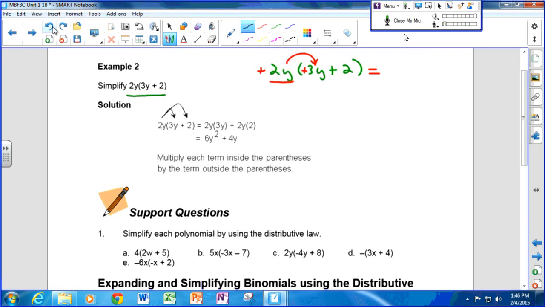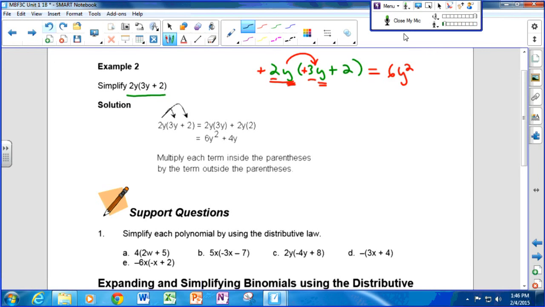So now we're going to multiply the variables times the variables and the constant times the constant. Well, what's y times y? Well, that's y squared. Okay. Anything times anything is just that thing squared. If it was a number, we'd be able to work out what it is, but it's not a number, so we're just going to call it y squared. And then we have 2 times 3. Well, 2 times 3 is 6. Okay. And that's it. We've taken care of that first multiplication.